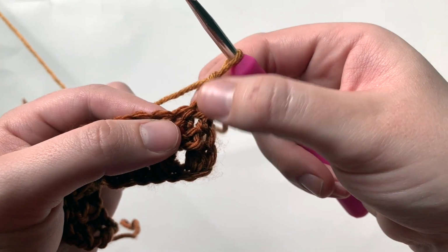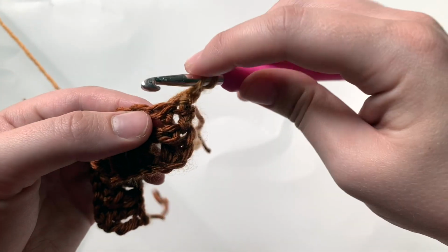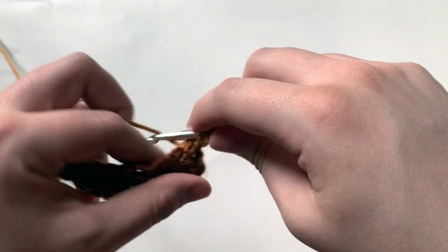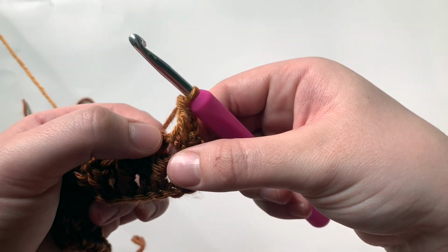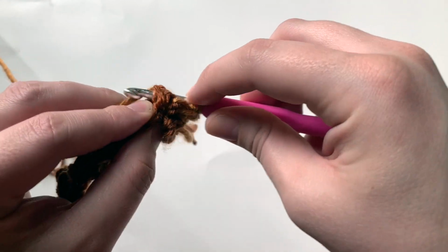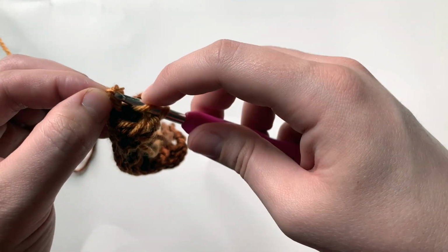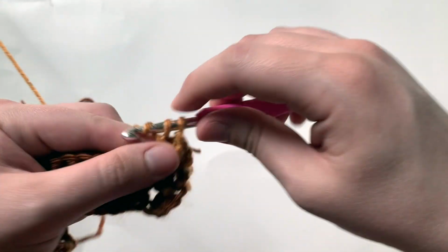Okay, so we did the chain 2, that counts as the first stitch, and then we're going to do a front post double crochet. Use your fingers. I put my finger on the post so I can guide my hook along. And just go like that. Then we're going to do a back post double crochet. So we come in from behind, push in front of that. See how that fiber just fell off? Just grab it and put it back on. Not a big deal. And then work your double crochet as normal.